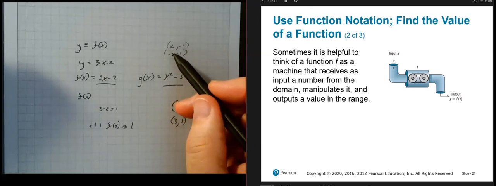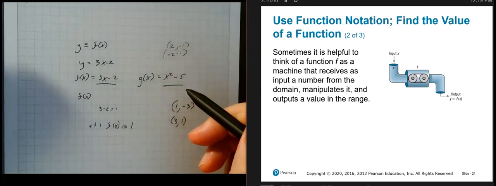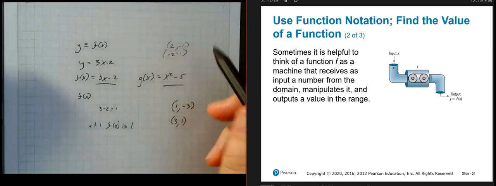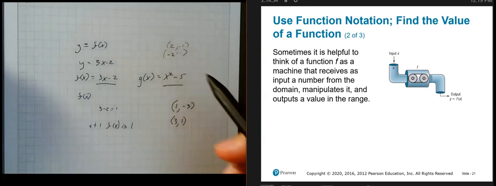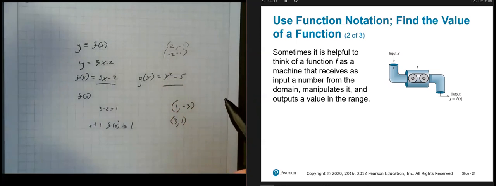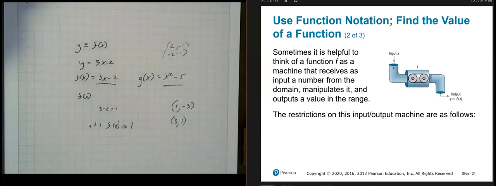So I could have two different x values or more giving me the same y value, but I can't have the same x value being paired with different y values for it to be a function. So if you already know it's a function, you know that 2 will only give you one number. It won't give you two or more different numbers. That doesn't mean that the number you get is unique to 2. Sometimes it is, sometimes it is not.